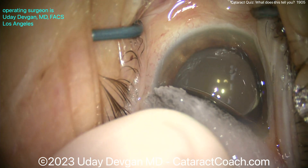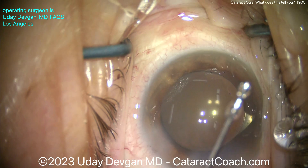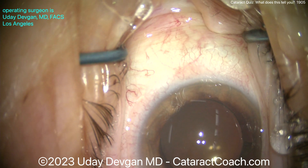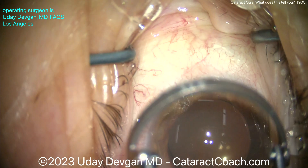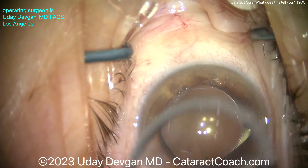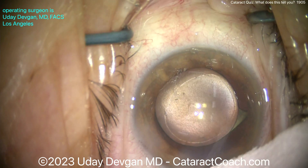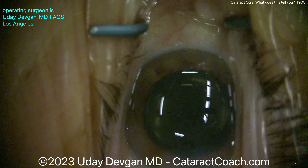The IOP looks normal, everything looks good. Let's put a sponge on here with a little tetracaine to anesthetize the eye — we're going to do a limbal relaxing incision. Just because it's a challenging case doesn't mean the patient doesn't deserve a beautiful refractive outcome. So let's do a little LRI to account for about 0.5 to 0.6 diopters of astigmatism. Notice we also placed the main phaco incision on the steep axis. Here's the diamond to make a one clock-hour LRI — and that looks fantastic. Next time you see that critical sign — capsular bag equator — now you know exactly what to do.